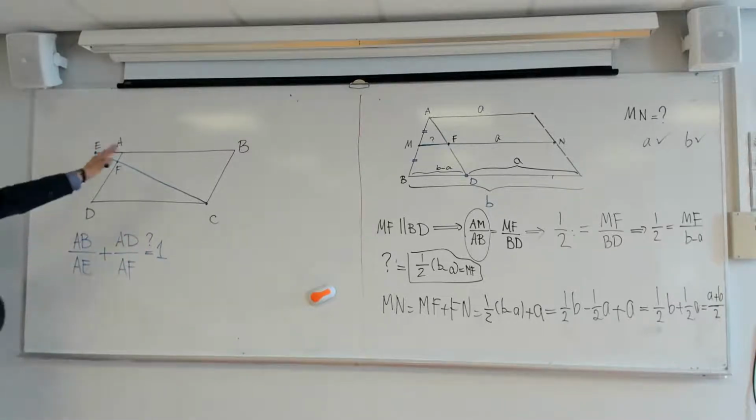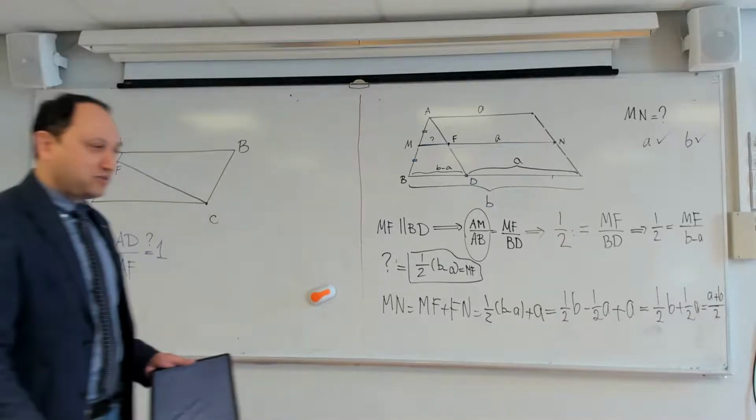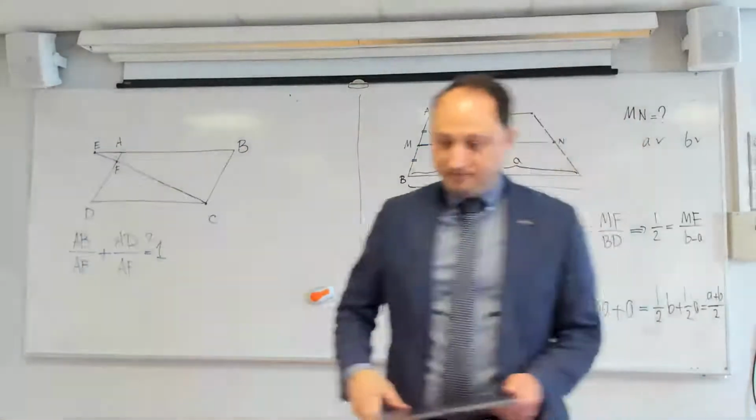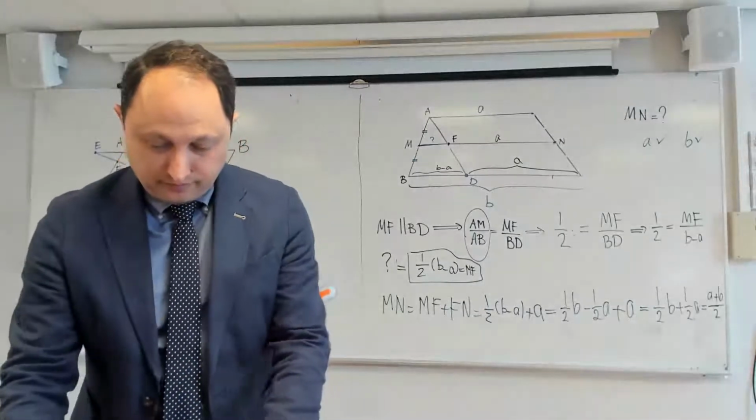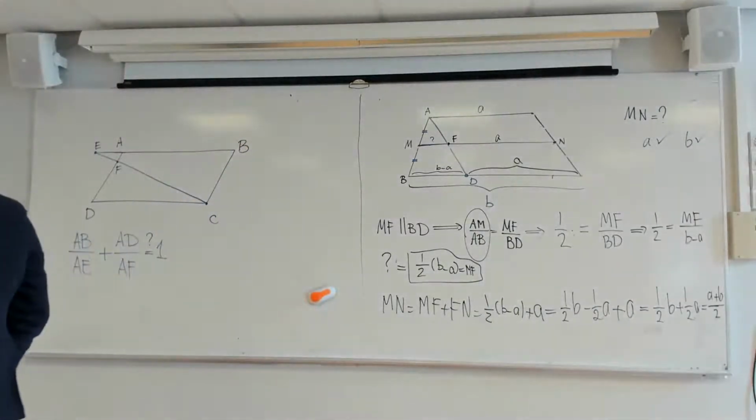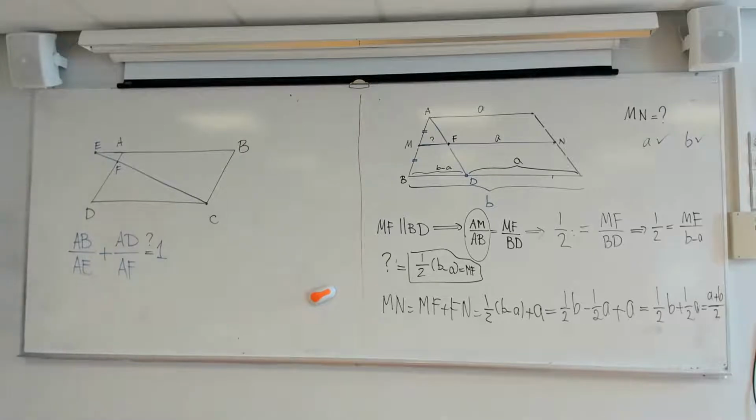So we don't know anything about sizes at all. So we just have an arbitrary parallelogram. In this picture, you want to show that even if I don't know the values of these things individually, I know that this fraction plus that fraction is exactly equal to 1. Okay, let us try to think about the problem here myself. So there is only one piece of information. ABCD is a parallelogram.